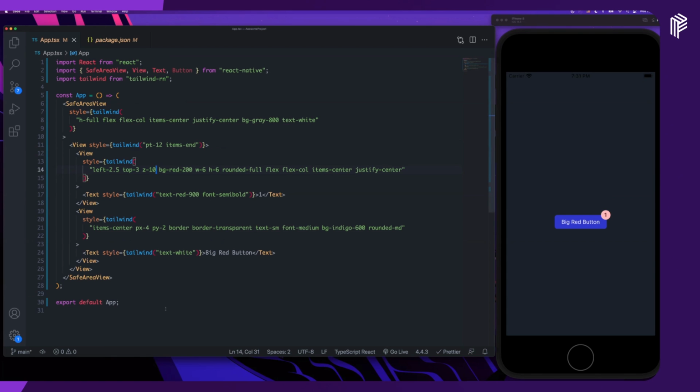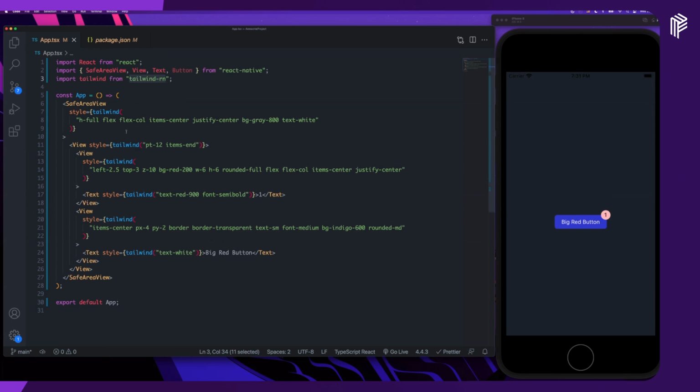So that's kind of a demo of how it works with React Native. You need to include the Tailwind function, so to speak, at the beginning to use the styles here. But other than that, it's very much similar to how you would use Tailwind on the web, and it's very simple to install. It's the Tailwind RN library. So there's currently 2 main libraries that are being developed. This is the more popularly adopted one. So you can just have a look in GitHub. It's very straightforward to install.